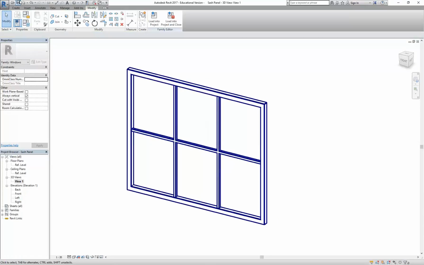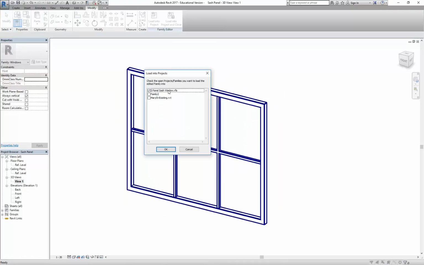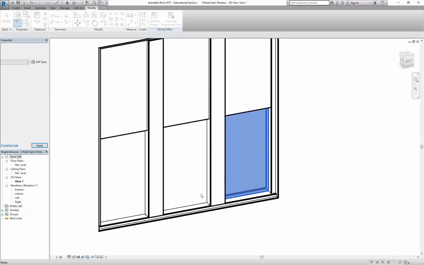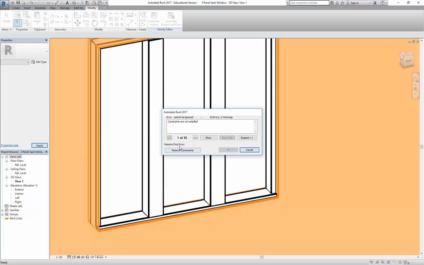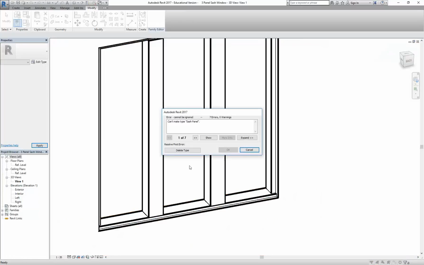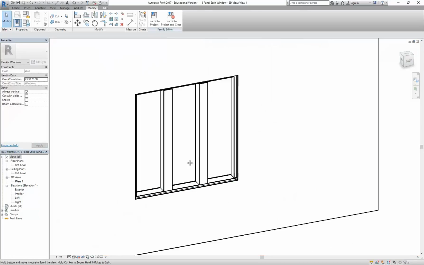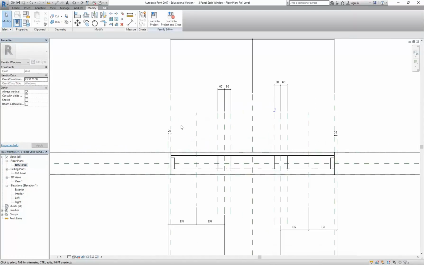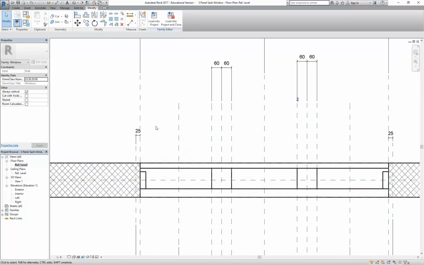So I'm going to save that, load it into my family, override existing version, not the bottom option, just the top one is all I need there. And it's telling me constraints are not satisfied, got to remove them. And it can't make that one, so I've got to put it in again. This happens, unfortunately. That's why I was saying don't worry too much about loading it.